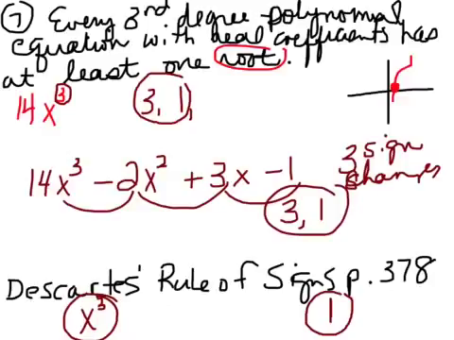The book gives you some examples of it. What's interesting about the book is they really don't go into a lot of explanation on this, so it makes it kind of hard to look at this theorem and see if you can understand it. But we would at least have one solution for anything possible. But if we look at this example right here in brown, it's either 3 because of the sign changes, or it could be an even number less. So 3 minus 2, 2 is the smallest even number, would give you 1. That's really what's going on there, though they really don't give you enough examples in the book for you to see that.